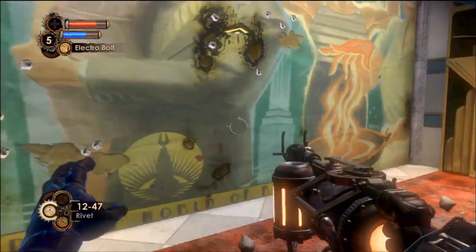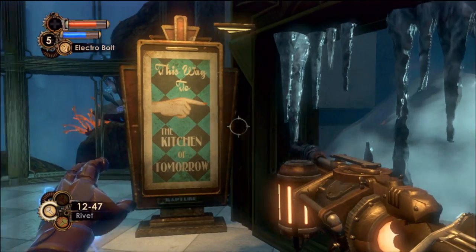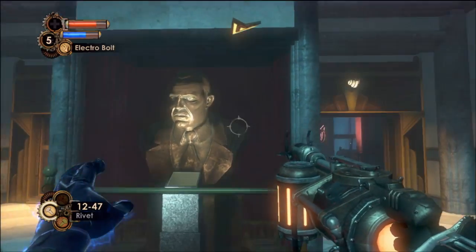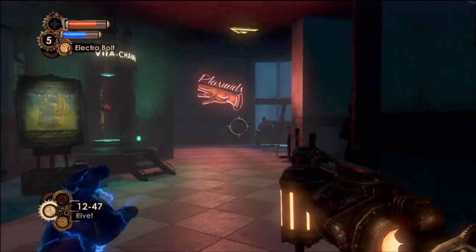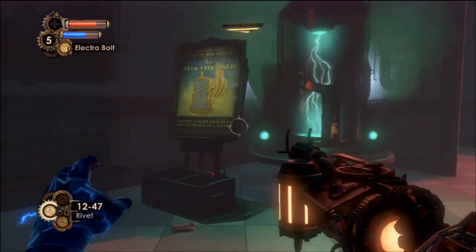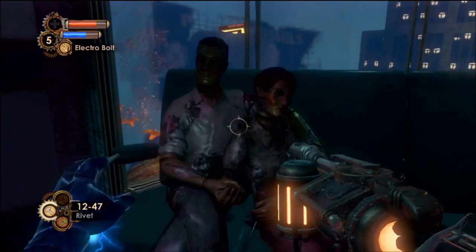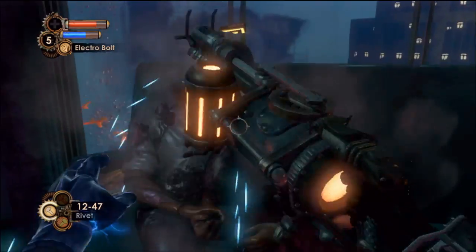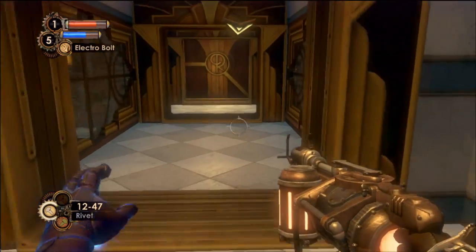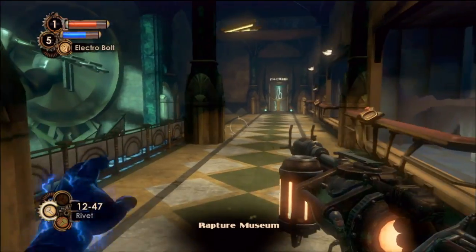Let's head in this way. This way to the kitchen of tomorrow. Oh, good old Andrew Ryan. His loving face is still everywhere you go. So yeah, you can see these little displays here in Ryan's Amusements. There's a Vita chamber. There's a lovely mannequin couple hanging out on the couch. I don't like how they look, so I'm going to do this. Yeah, I know. Sorry, guys. The creepy factor seems to have been upped in the sequel.